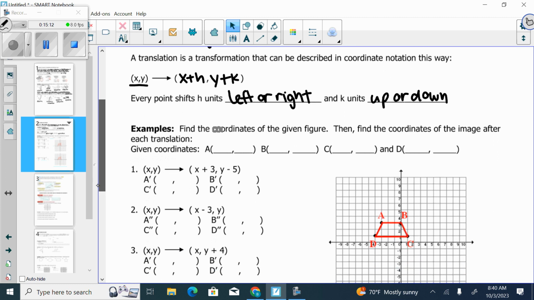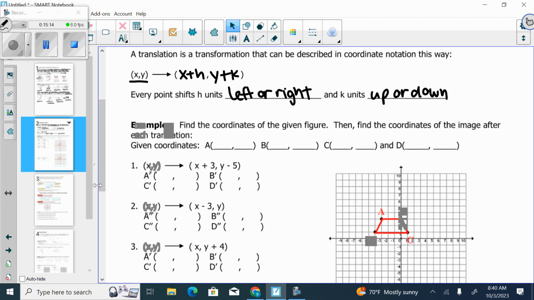Okay, so here it says to find the coordinates of the given figure and then find the coordinates of the image after each one of these translations. All right? So they gave us the original image down here, A, B, C, D. So first thing we need to do is write down what the coordinates are for A, B, C, and D. So where is point A?